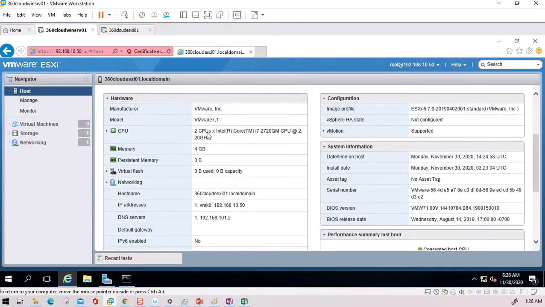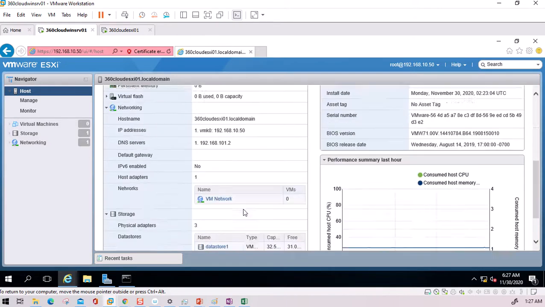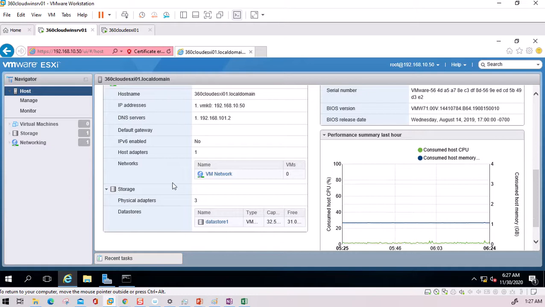Now here you can see the hardware that is attached, the hardware of the ESXi host. In our case it's a virtual machine, but in the real environment these are physical servers. So here you would see manufacturer would be IBM or Dell server or whatever the server is, and it would give you some more information, the memory, CPU, and the host name, IP address, and everything that is attached to the server.